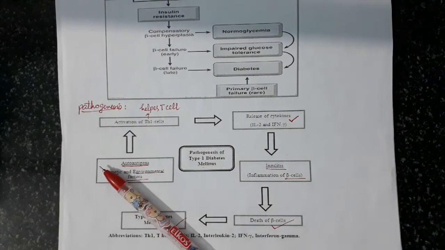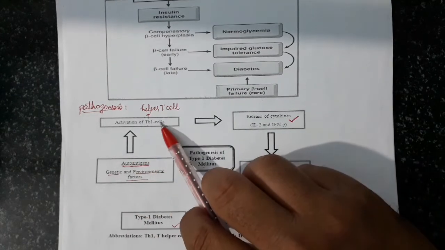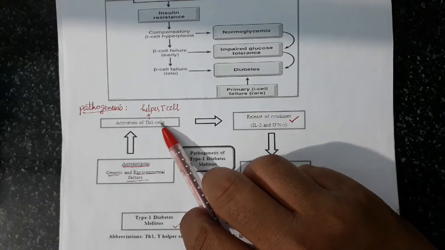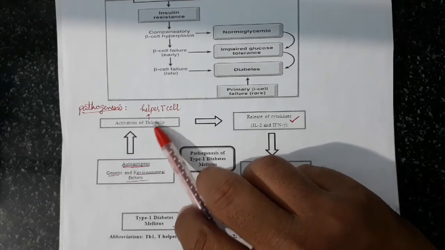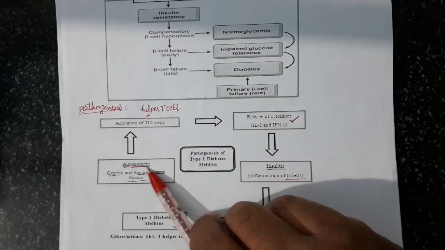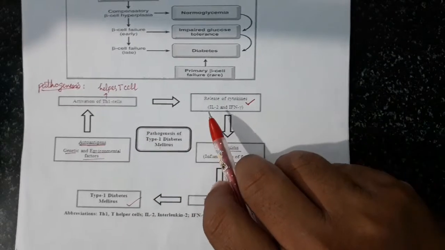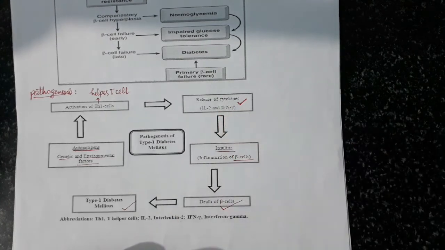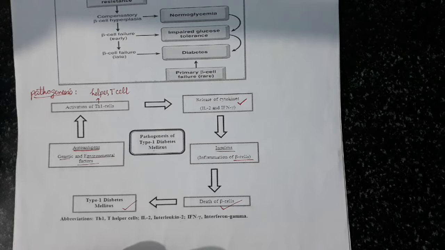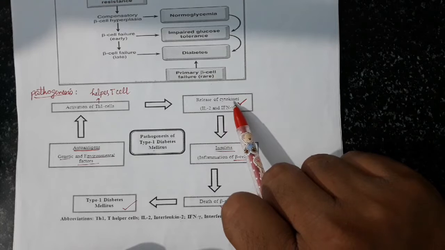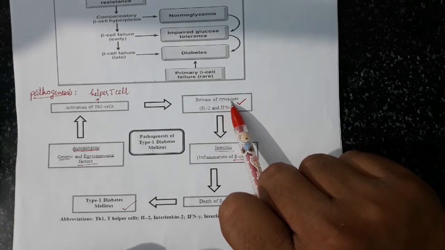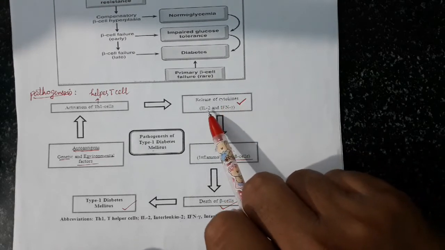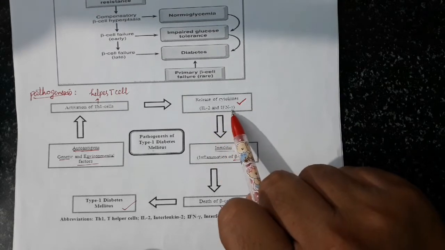We know that our immune system is having two important cells, that is B cell and T cell. T cell is again of two types, helper T cell and cytotoxic T cell. So these helper T cells get activated because of the autoantigen, and this helper T cell is going to release kind of chemicals. That chemical is also known as chemical mediators of inflammation, that various types we have already discussed in the chapter called inflammation. So there is a release of cytokines. What are cytokines? These are the chemical mediators of inflammation, as for example, interleukin 2 and interferon gamma.